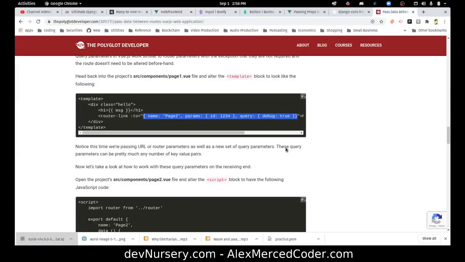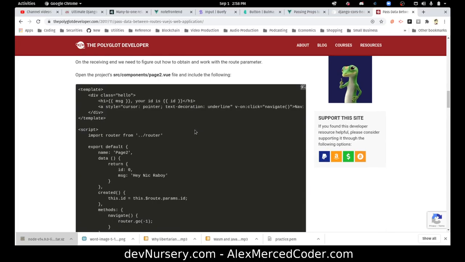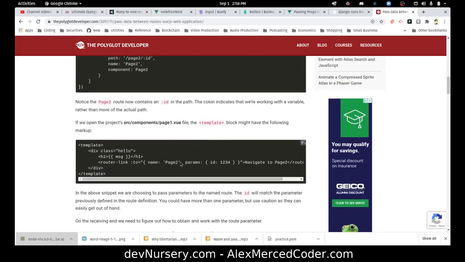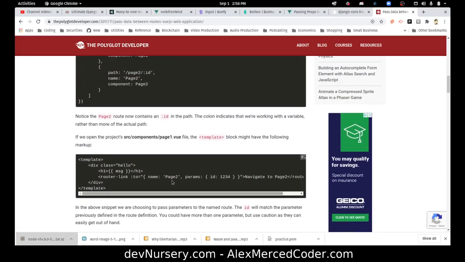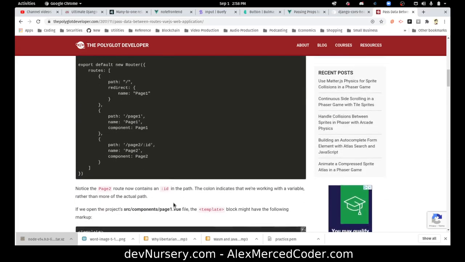Let's take a look at the documentation here, to see why it's doing that. That's what it's telling me to do. Notice the page 2 right now contains an ID in the path.